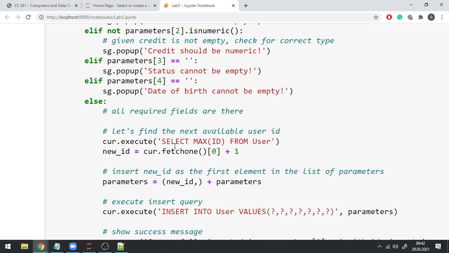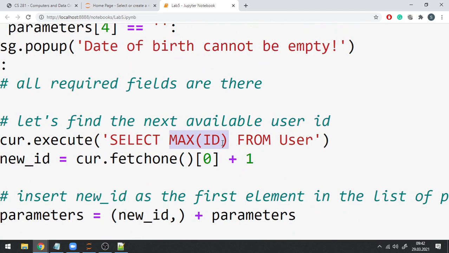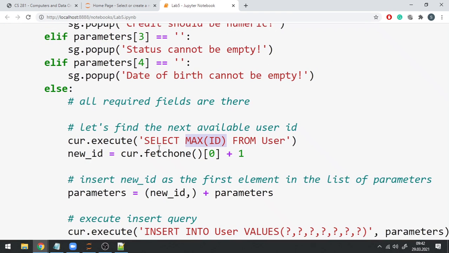And for that, from the user table, we find the maximum ID. So in the user table, we have a bunch of users with different IDs, and among them, we find the maximum. We fetch that. Fetch one is going to return one value. Since this is the result of a function, it is already going to return just a single value, and we are returning just one attribute.